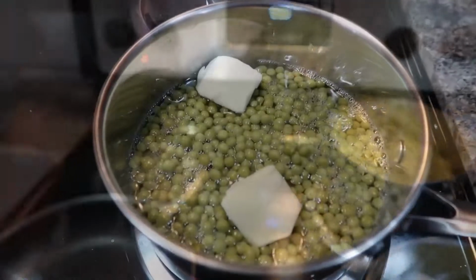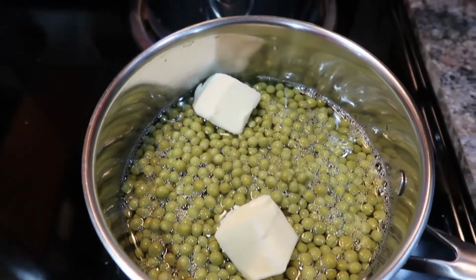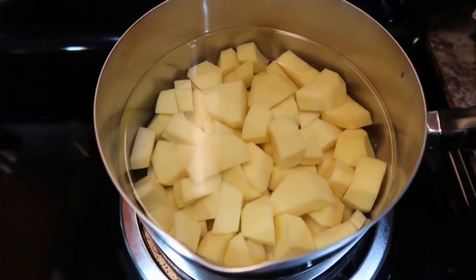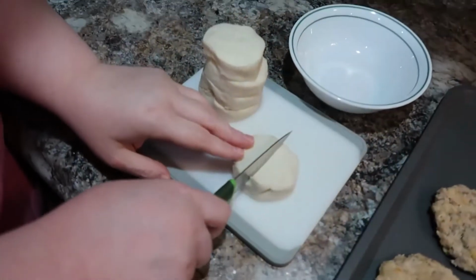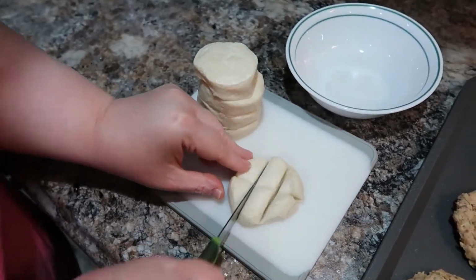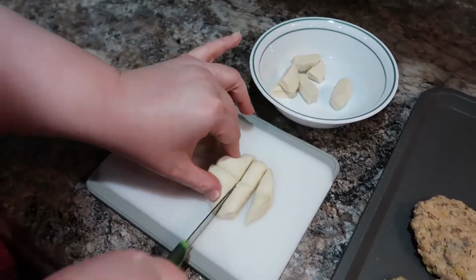The only kinds of peas I use for my peas and dumplings is the LeSueur peas. They are the best. I'm actually not a fan of peas, but I love those. I've got 2 of those cans in there along with half a stick of butter, and then I've got the potatoes started back there. And we're just going to cut the biscuits up into chunks, just however you'd like to cut them, because we're going to use those as the dumplings in our peas and dumplings.